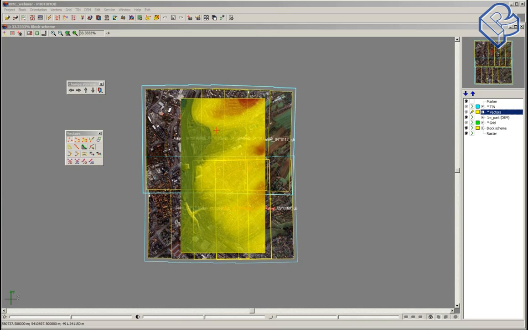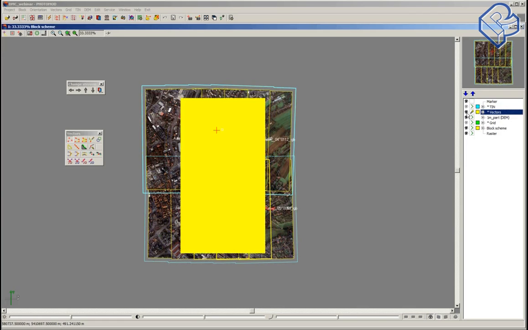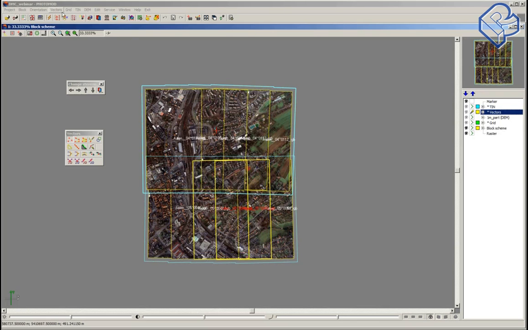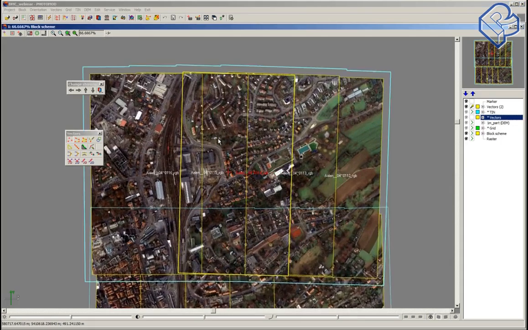The next question is from Srihari Rao. Is it possible to create break lines in different layers? Yes, of course. For example, now we can see that we have some objects in this vector layer. Look at the result, it's too much. I just hide this layer and this too. Where is it? Grid. No, them. And just vector, create. And I can create some break lines here in this layer.